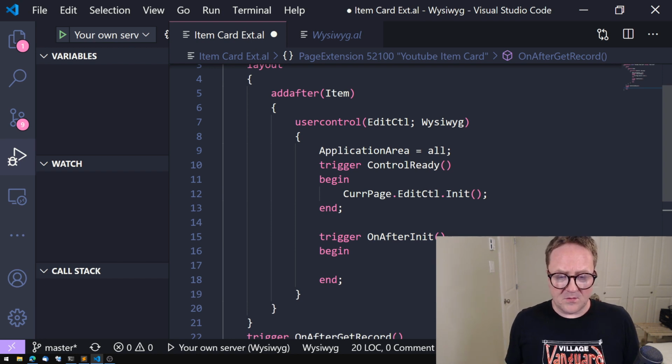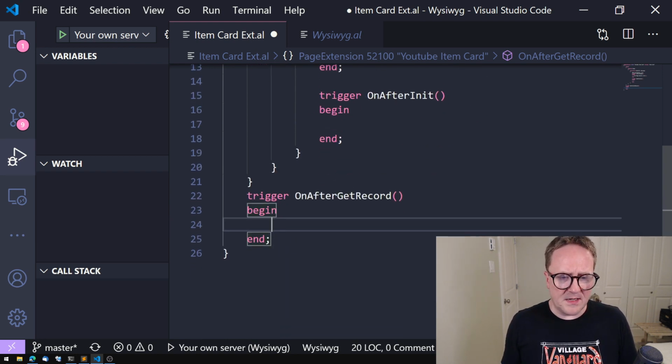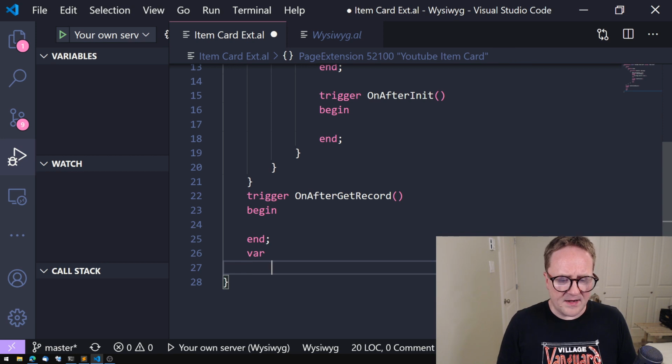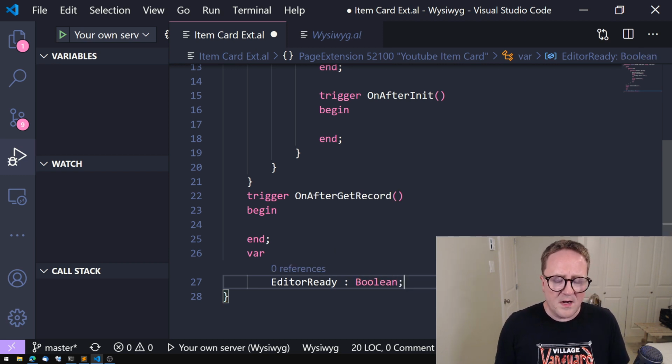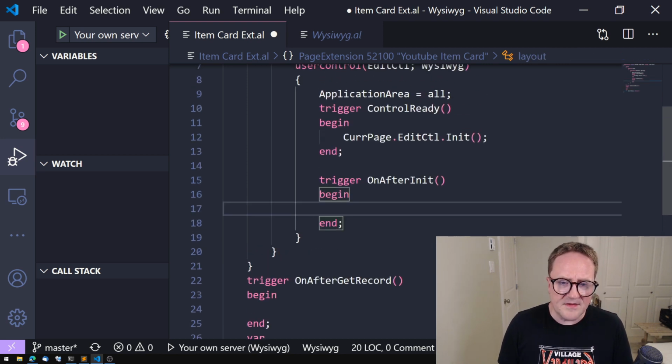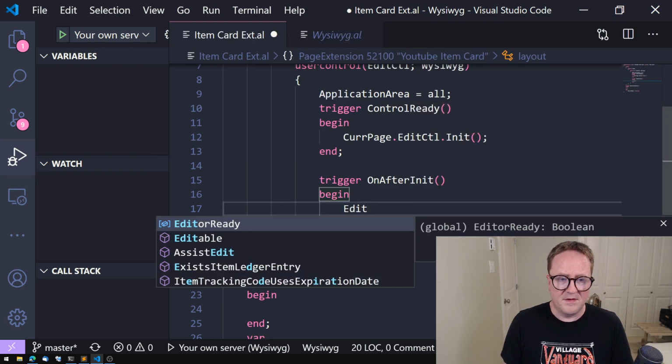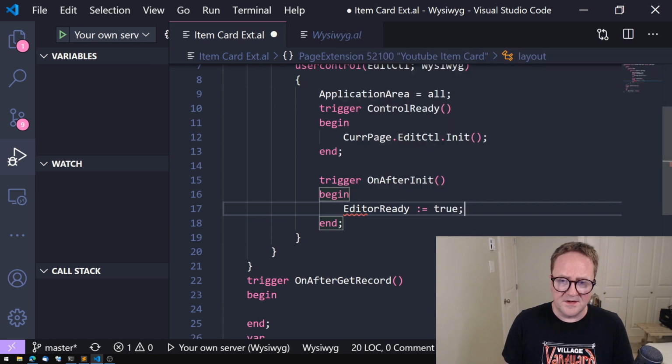So what I like to do in this case, because it can get complicated, is that we add a global variable. And you always say, Eric, you're always telling us not to use global variables. But this is one of the cases where it makes sense. I'll create a Boolean called editor ready. So when we're on after init, we know that this control is good, so we set it to true.